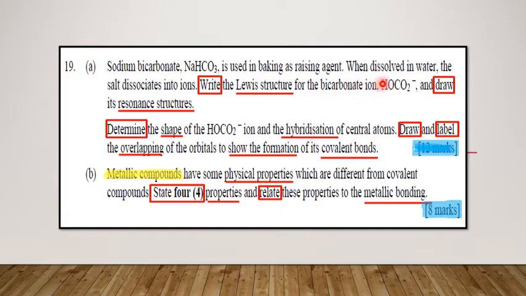So you have to be alert, meaning that later when you draw the Lewis structure, draw the molecular geometry, even draw the hybridization, your structure must have a bracket with -1 because this is an ion. So this is the first question. Second question, draw its resonance. So resonance, normally there are 2 or 3 structures, depending on the Lewis structure. So make sure this is resonance, meaning that you have to represent your resonance with a double-headed arrow.